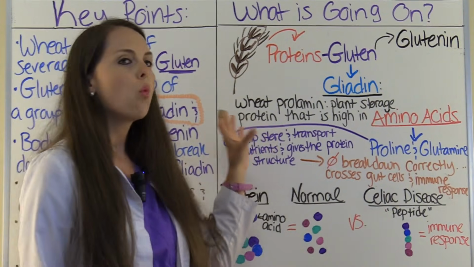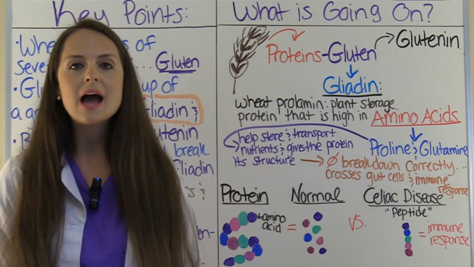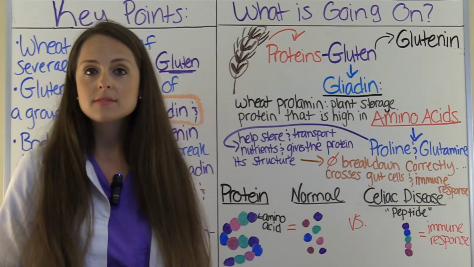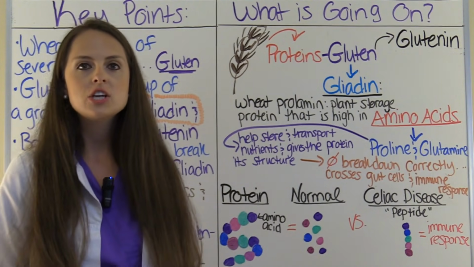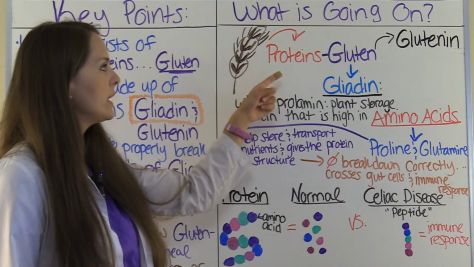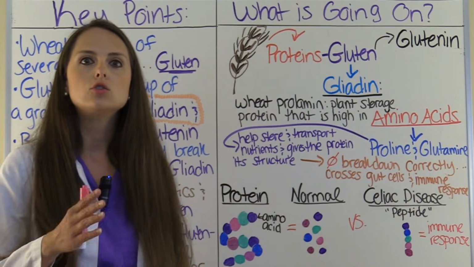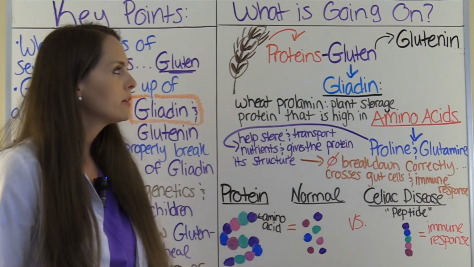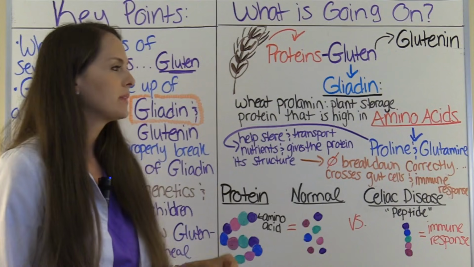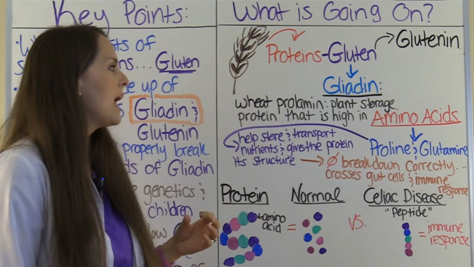Now let's look at what is going on in celiac disease. Who are key players and why is this happening? Okay, so we have a patient. They may have celiac disease and they ingest a wheat product. Well, we know from earlier that wheat is made up of some proteins. Specifically, what we care about is gluten. And gluten is further made up of some other proteins, specifically glutenin and gliadin. And gliadin is what we really care about because this is what's causing our immune reaction.